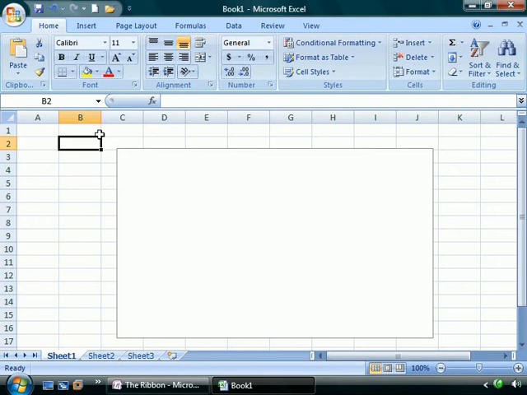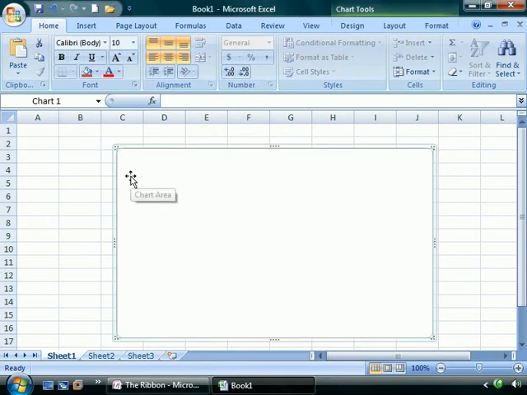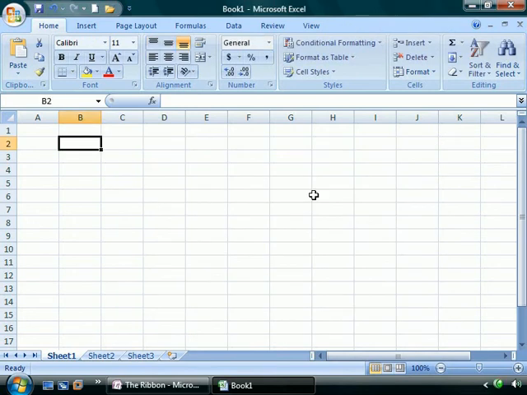I'm going to go ahead now and delete my chart. I'm going to select it, and again, selecting it by clicking on it, you'll see I've got this little border around it here that lets me know it's selected. These little dots, we'll talk more about that. And I see my contextual menu here. I'm simply going to use the delete key on my keyboard, and now my chart is gone.